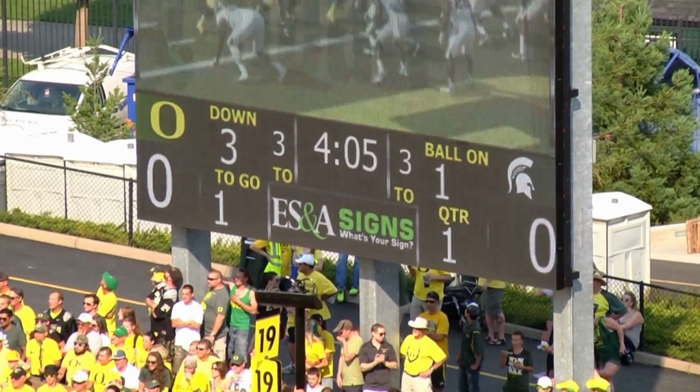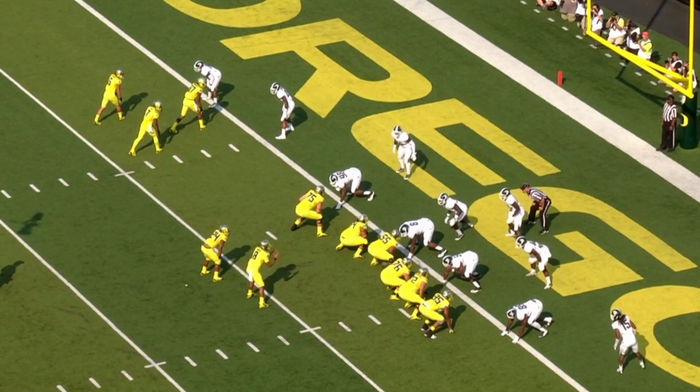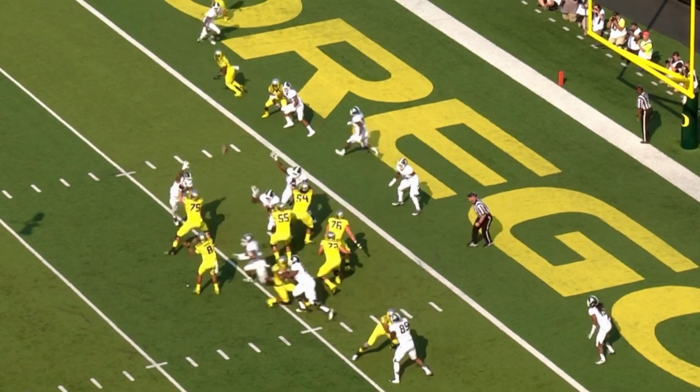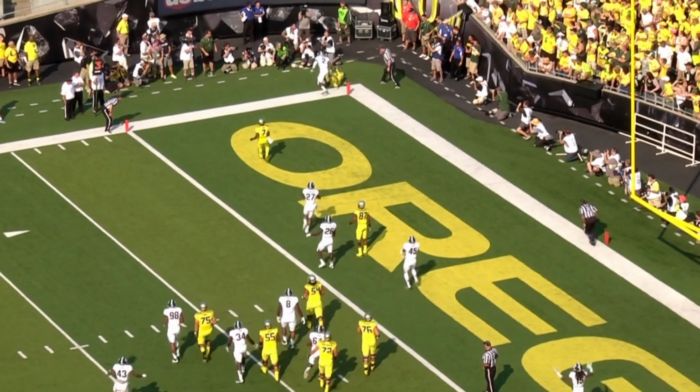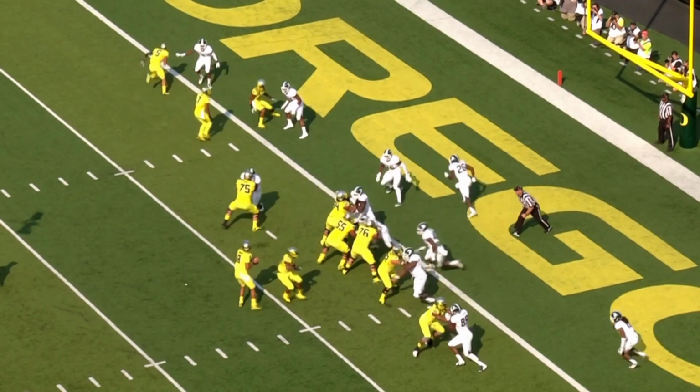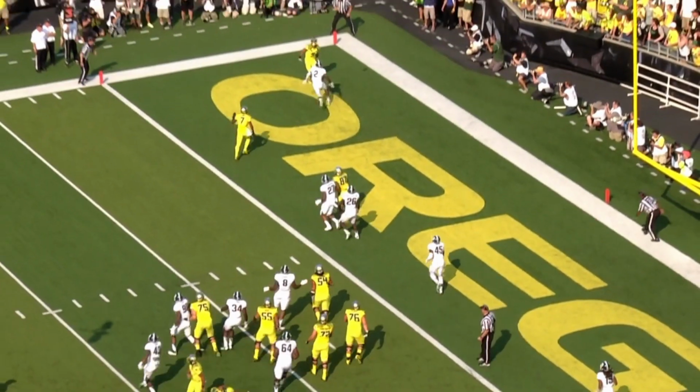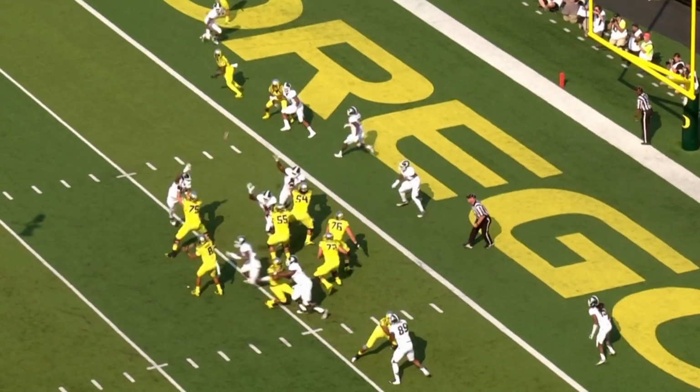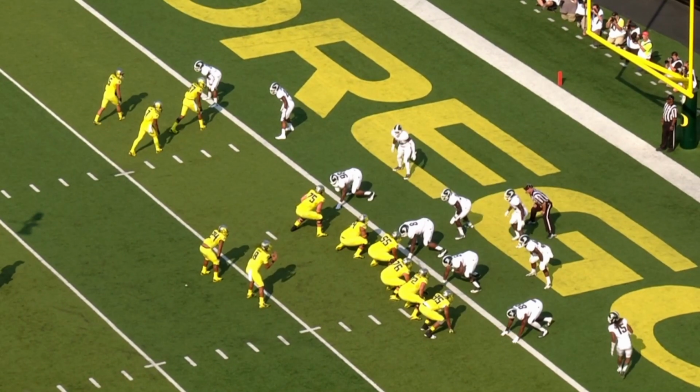Now, this next one. This next one is an incomplete. And it's on what I'm used to calling 939 flat. We're going to talk, first I'll draw it up. Really, he's just throwing a fade here with a little rub. And I've got a really special story about my NFL career that I'm going to share here. But first, I want to make sure that I draw this thing up so we can see it.